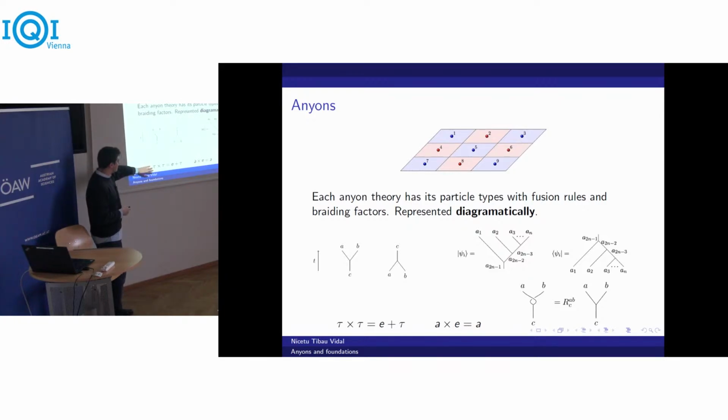here on the bottom left, I said that the fusion with tau is like a superposition between E and tau. However, this is not what this diagram is encapsulating. You don't have to understand this as a superposition. It's just how these different possibilities of fusion are encapsulated. You have to understand this plus as an OR, and this times as what happens if you fuse them, basically.